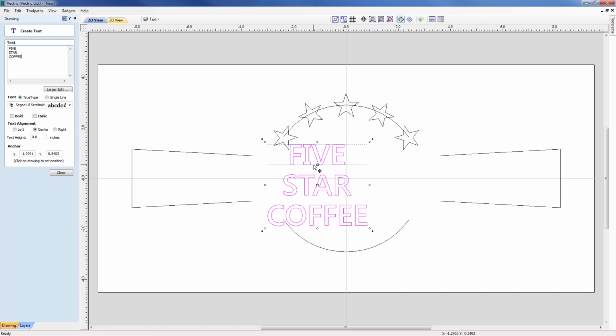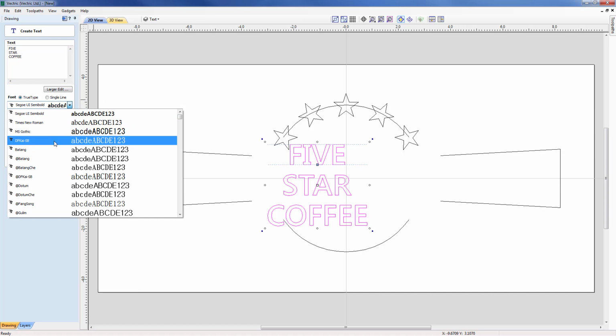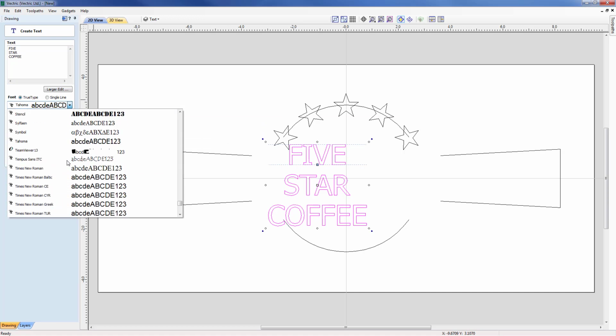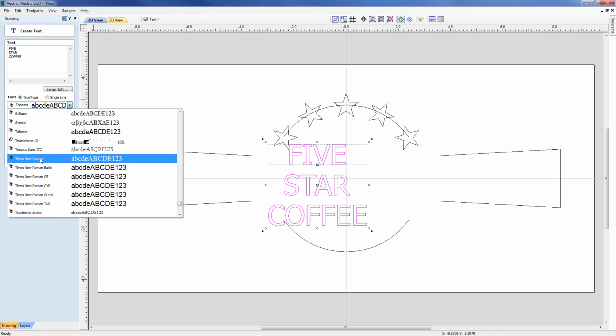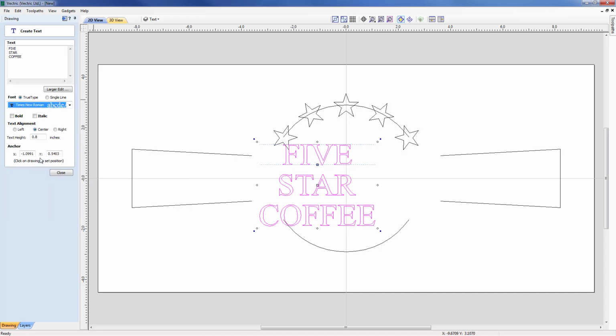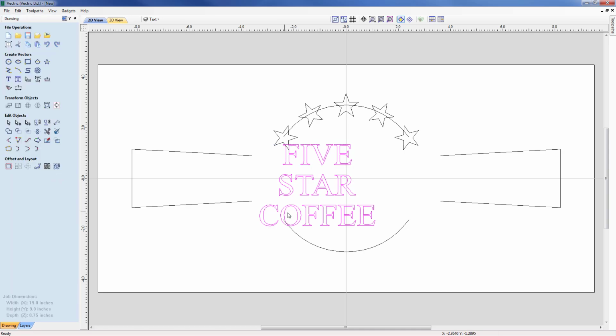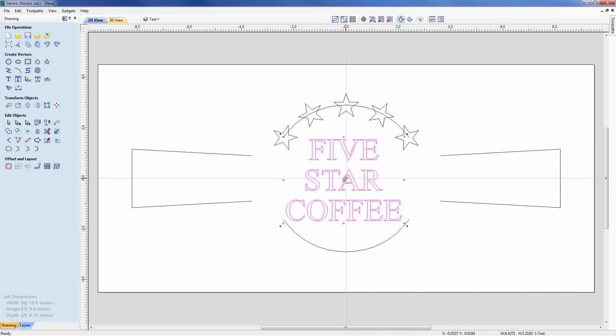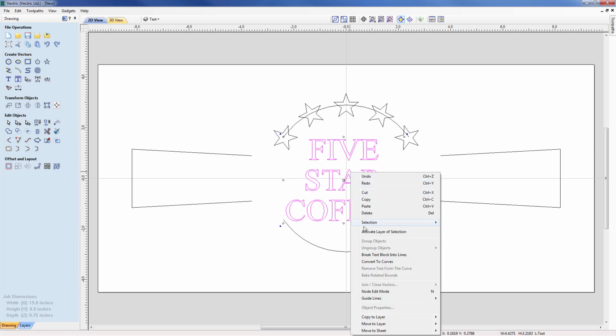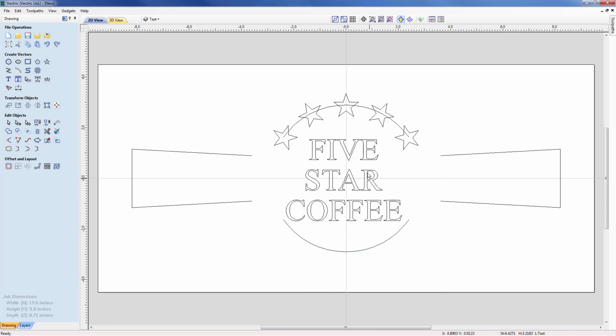Okay, now before I close the form down, I do need to change the font type, so I'm going to hit the drop down menu and select T on the keyboard, which will drop me into all the T's, and I'm going to select Times New Roman, and we can see that's been immediately updated on the screen, and I'm just going to close out of the form. Now it's currently in the wrong position, and actually if I select it you can clearly see that it's one single piece, but I actually need this to be 3 separate pieces. Okay, so in order to do that I can right mouse key over the text and select break text block into lines. You can see here that we now have 3 separate entities.